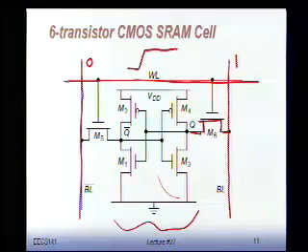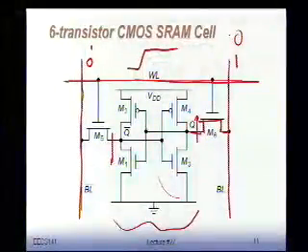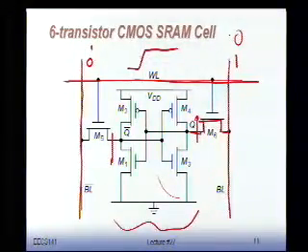I turn the NMOS devices on. So now you see that I'm going to pull on this flip-flop from both ends. Right? I'm going to force one side, I'm going to try to pull this thing down, and on the other side, I'm going to try to pull this thing up and force it into that position. If you want to write a 0, you just do the opposite. You put a 1 here, put a 0 here, raise the word line, force the cell into a certain position. Okay?